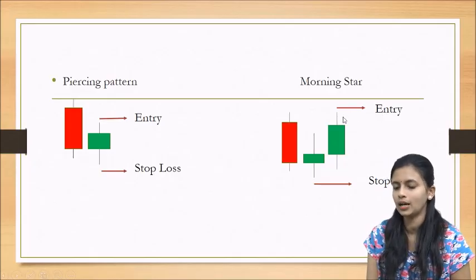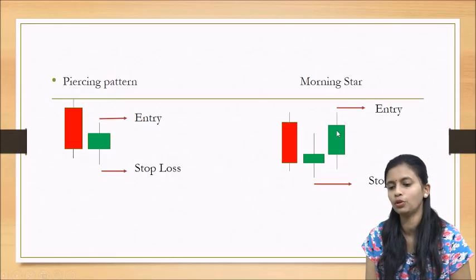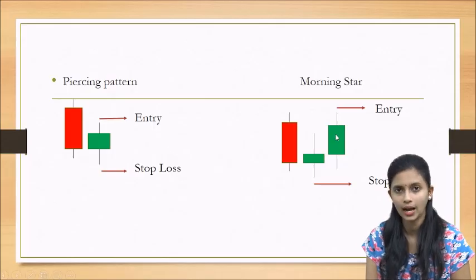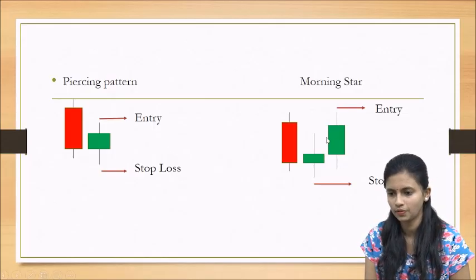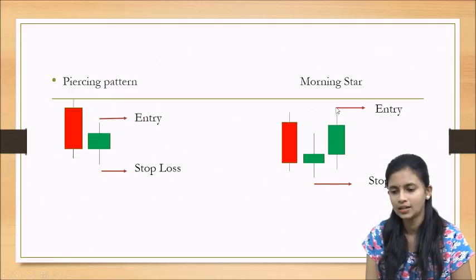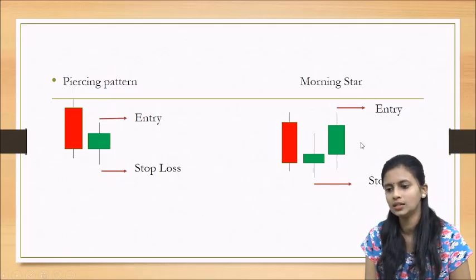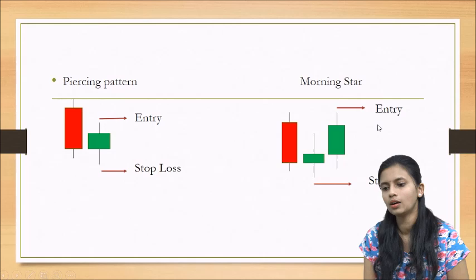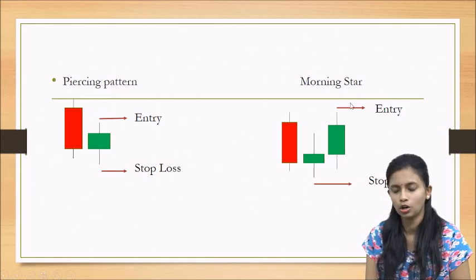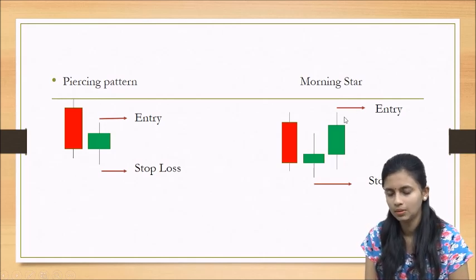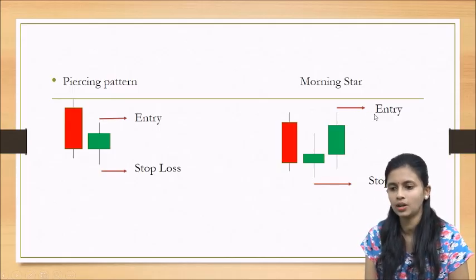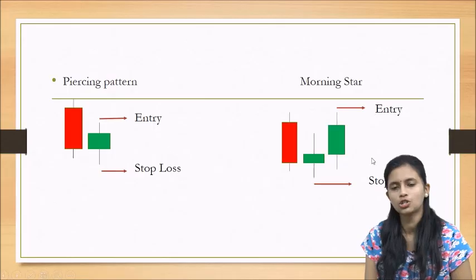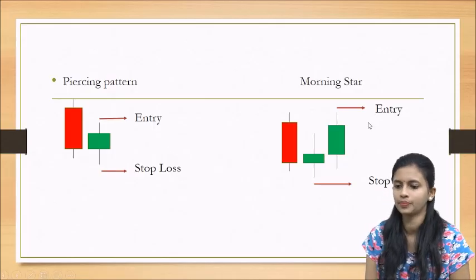Now many of you might ask, should we enter before the candle closes or after the candle closes? Your entry will be just after the close of this candle, and your entry has to trigger in the next or in the next two candles. It is always good if the entry is triggered in the immediate next candle. If not, you can wait for another one candle. Okay, if in the next two candles your entry is not triggered, it's always better to exit.